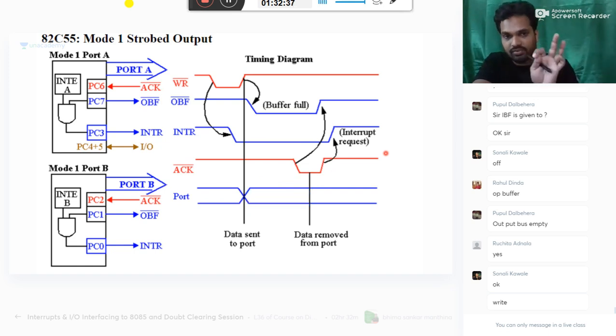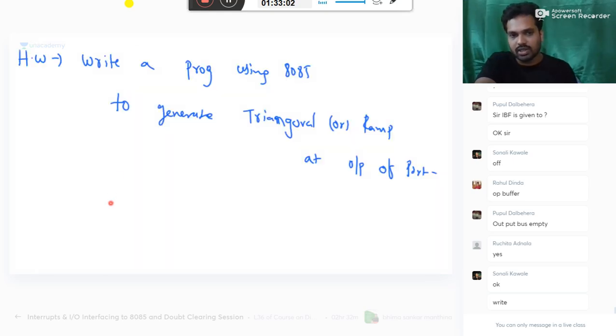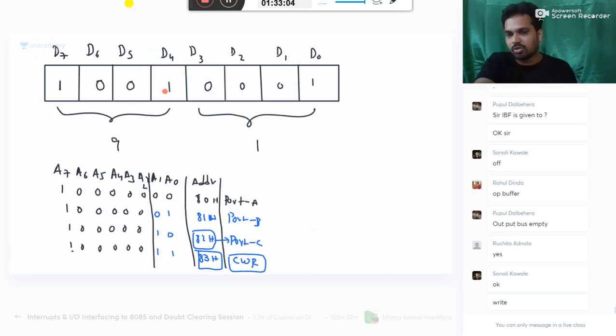For this, who is helping us? Port C again. Three bits of Port C are used: PC6, PC7, PC3, PC0, PC1, PC2. PC4 and PC5 can be used as normal IO bits, but 6 bits are required to do this job for port A and port B. Similar 6 bits can be used here also, but a different 6 bits. You know how to model it as an IO port, input port or output port.